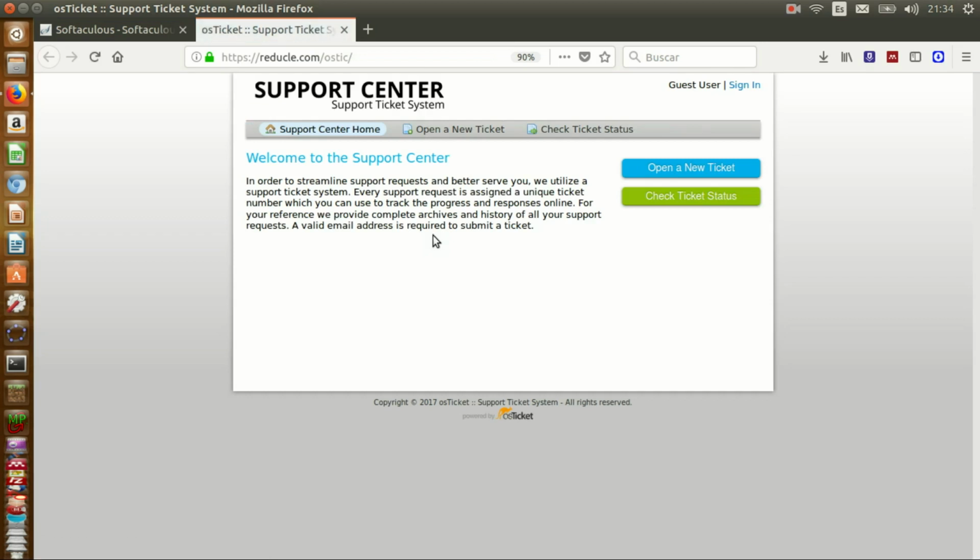Depending on the privileges that the user of the help desk has, there will be the tasks that can be done in it. If you access as a user without credentials, you can generate a ticket with no privileges, and you can also follow up with the number generated and the email you provided.